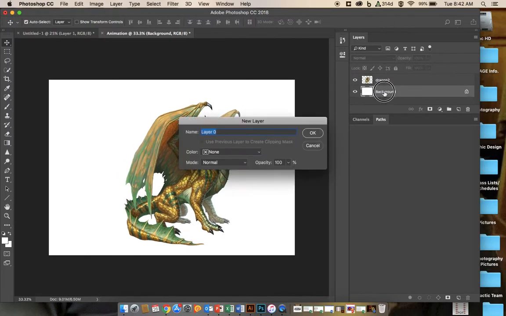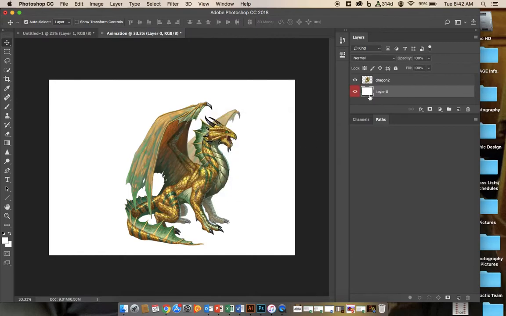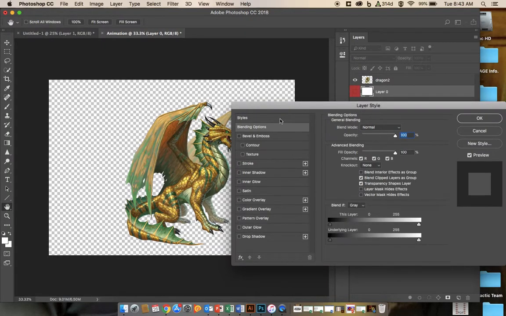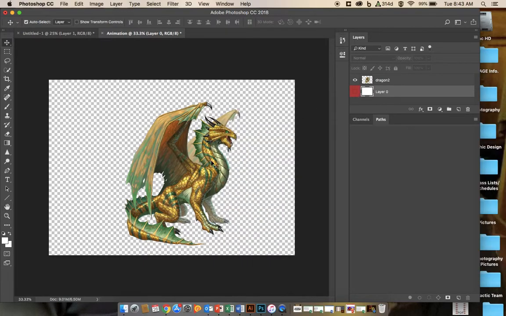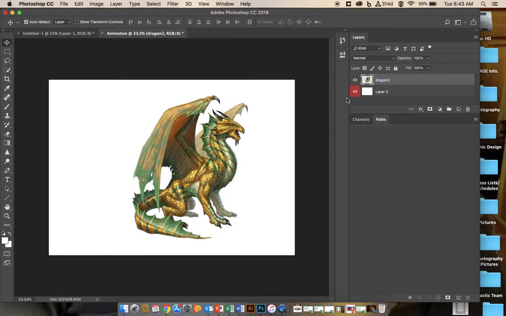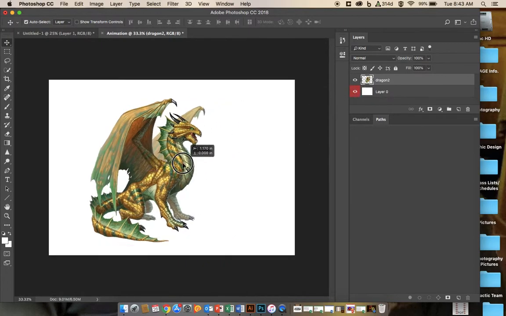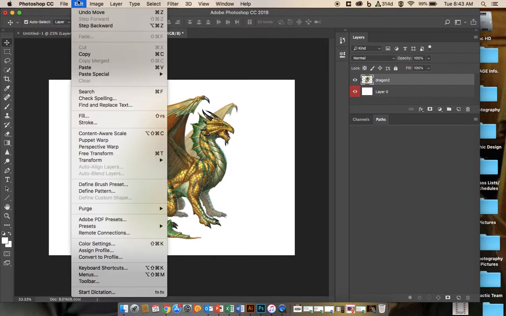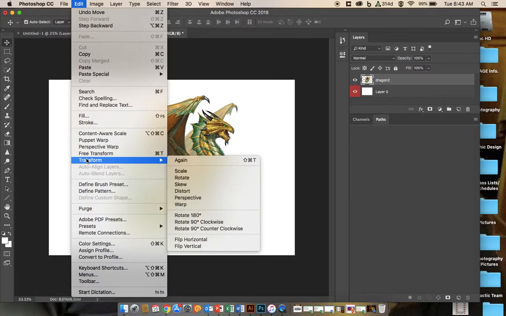If you want to check, you can always go to your background color and change the color. Oops, I did the layer instead. Sorry. There we go. So I hid that so that you could see what it is. So now I know that I just have, for the most part, my dragon. So I'll show my background again. There we go. So now I want him to face the other way. So I'm going to transform him. You can come up here to edit. Oh, sorry. Nope. Yeah, there it is. Edit, transform.